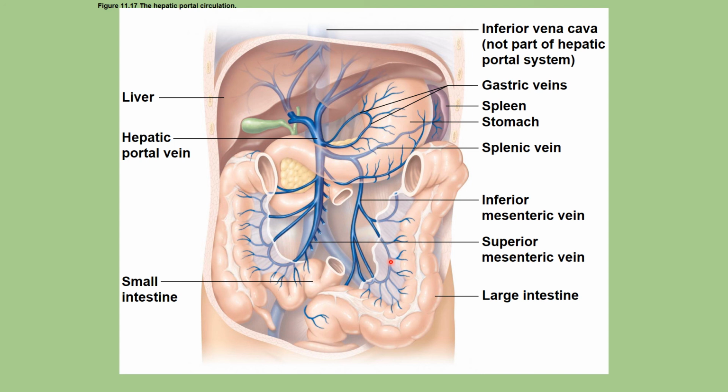And then in the abdomen, there's some special circulation, such as the hepatic portal circulation. Hepatic refers to the liver, so here's the liver right here. The liver is going to be filtering toxins, etc., out of the blood, so it does also have an extensive blood supply to it. Here's your gallbladder right here, your stomach, and then the spleen. Anything gastric refers to the stomach.